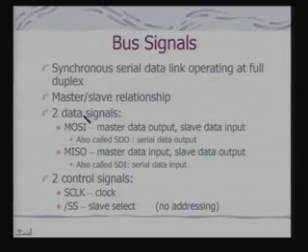There are 2 data signals, this master data output, slave data input, also called SDO, serial data output, and MISO, master data input, slave data output, also called serial data input. It has got 2 control signals. One is obviously the clock, other is that of selection of a slave. So, it's a logic line, active low logic line, and there is no addressing, the point I had already told you earlier.